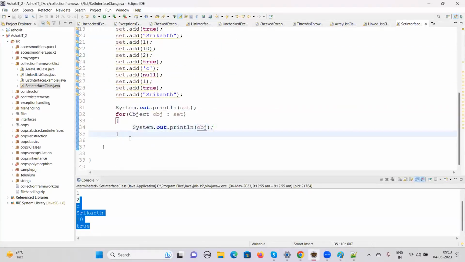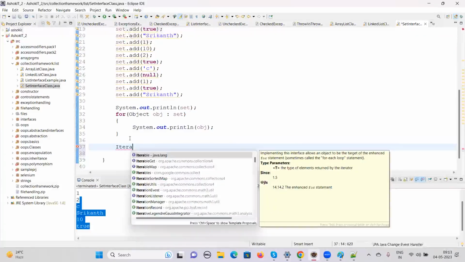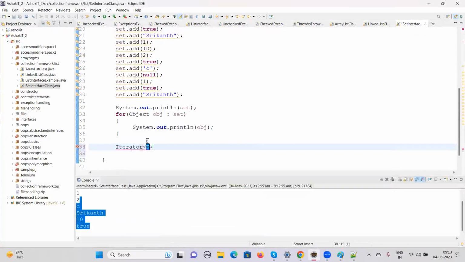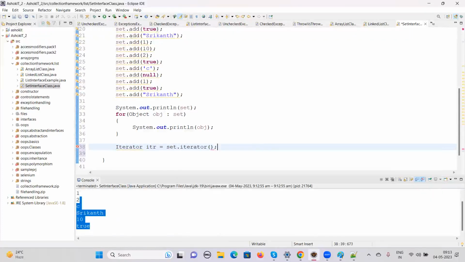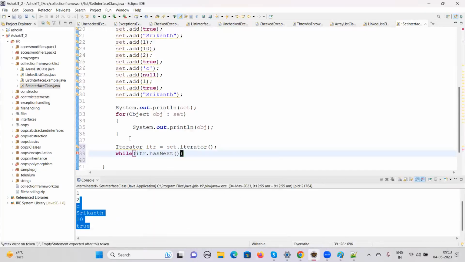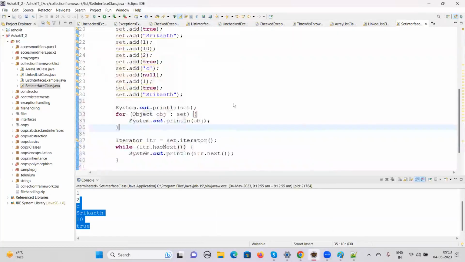The other approach is that we can use an iterator. An iterator is the cursor which is available for all the collections. Set interface iterator, while itr.hasNext, then itr.next.